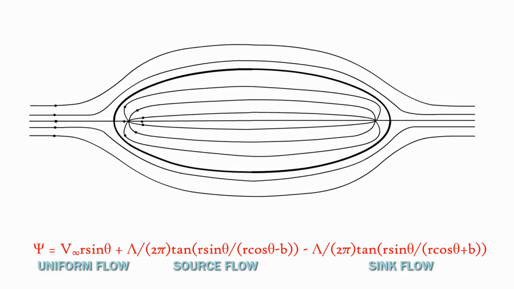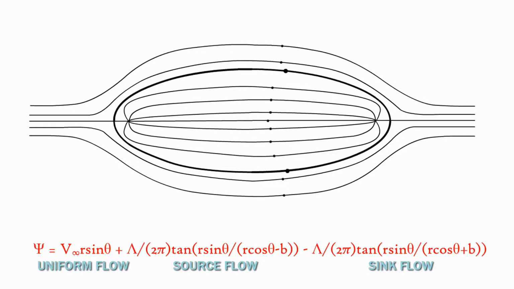Note that the stream function of the source and sink are a little more complicated because the origin of the flow is in the middle of the ellipse. Now with this stream function, we can easily calculate the radial and tangential velocities around this ellipse with the definition of the stream function. And from there, we can use Bernoulli's equation to calculate the pressure field around the body, and then integrating that pressure over the surface, we can determine the lift and drag.